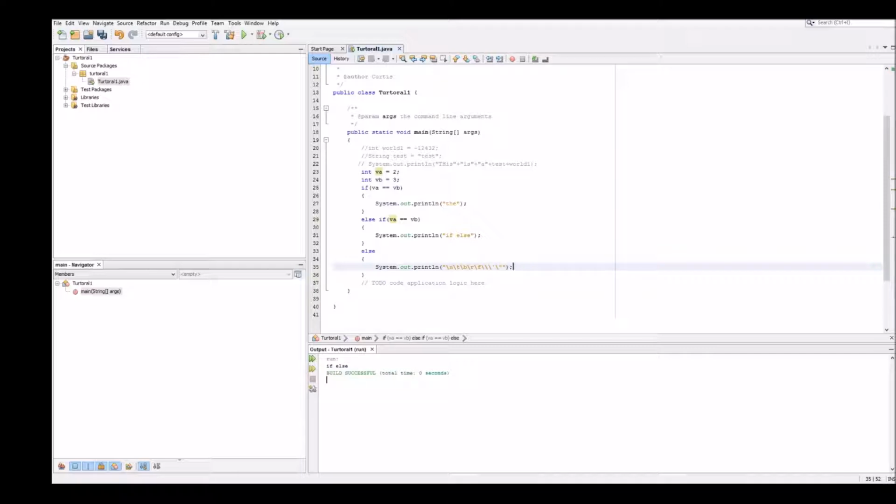Math pretty much works in normal math ways. So if I was to put after VA 2 times 6, Java would just basically say that 2 times 6 was just 12. Or subtraction, division, addition, and then modulus.